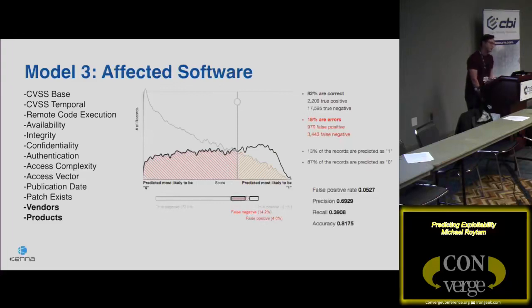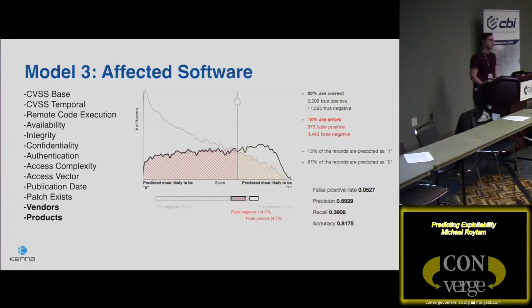as being exploited without losing any sensitivity. Essentially, the same amount are true negatives. We have about the same amount of false positives. And our recall, so essentially our ability to correctly classify things that are actually being exploited, jumps up dramatically. But still, we're only talking about 30% of 81,000.